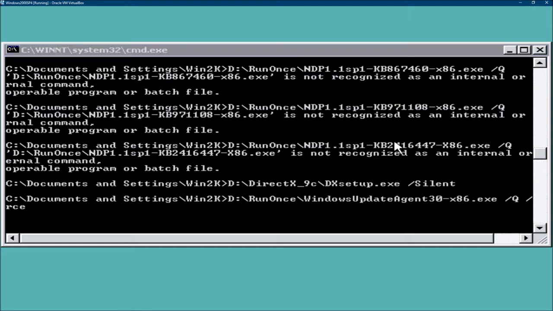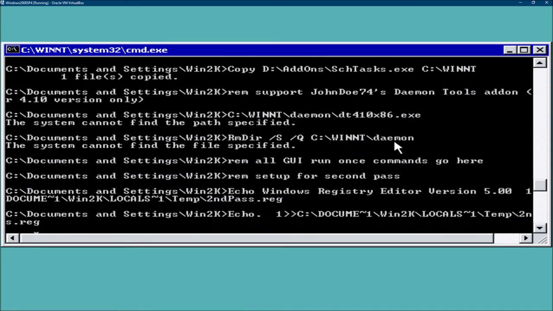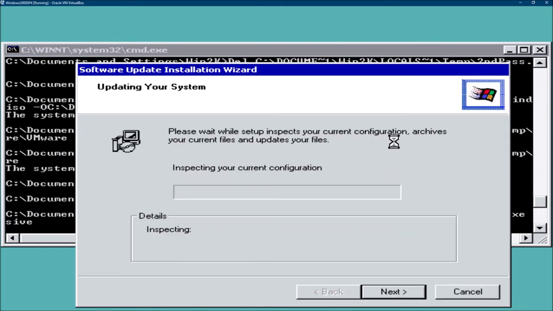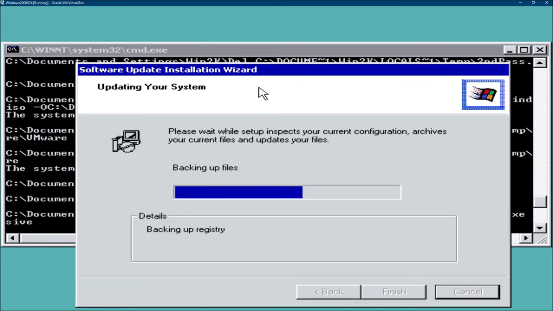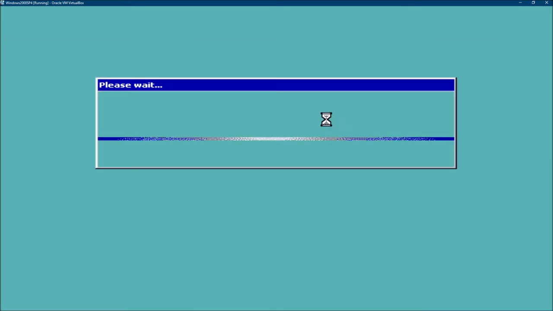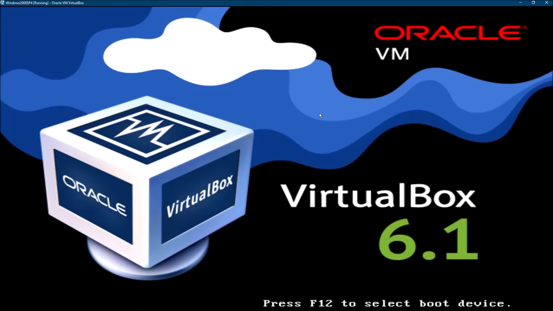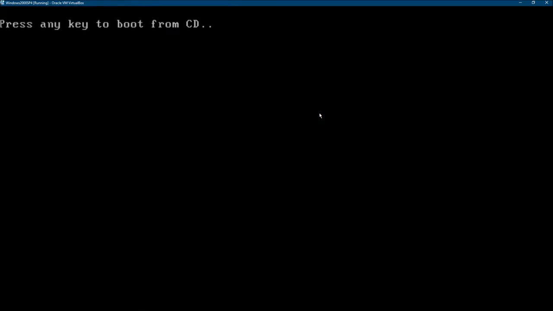Oh, here we go. Finally, some other thing came up. Finally. Oh, I don't know. Okay. Backing up files, finishing installation, performing cleanup. There has to be one more thing. We finish. Might as well. I might have to configure the sounds after it's done installing everything, so you'll be able to hear the actual startup, shutdown sounds, and all that.